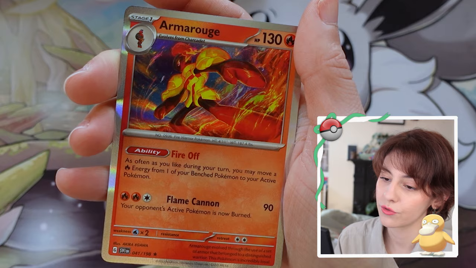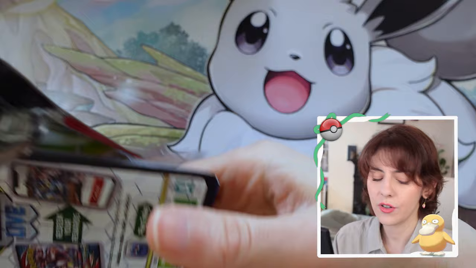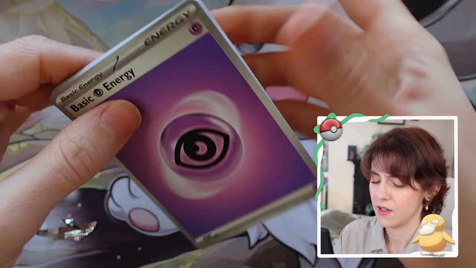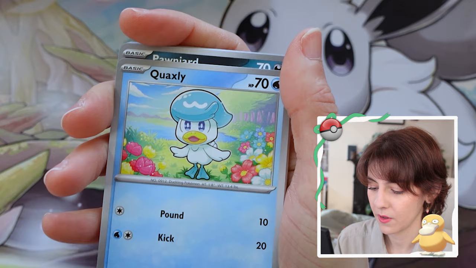Where are our art rares? Where are they all hiding? We need some beautiful illustrations, because that's why we collect cards in the first place. Ooh, so cute. I don't think we had this one yet. So cute. All right. Quaxly.